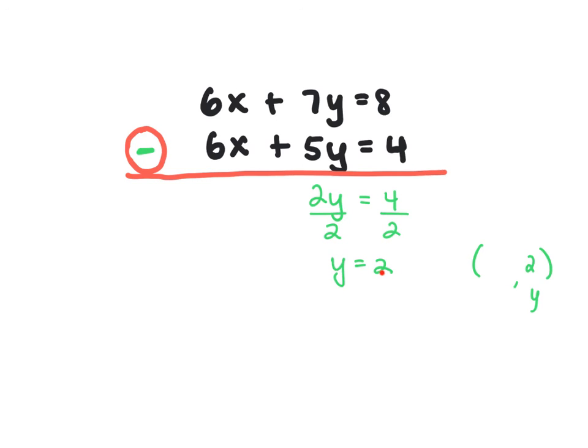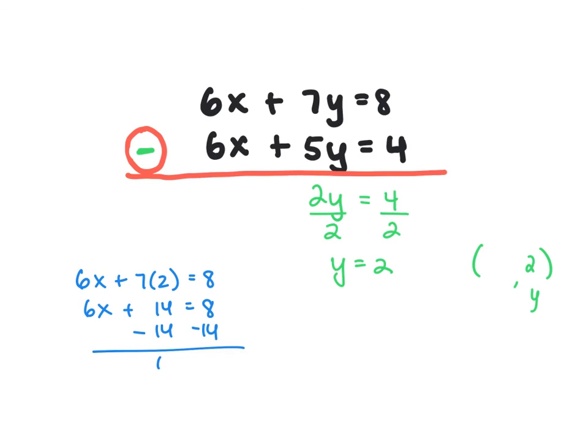So I'm going to now take that y equals 2, and I could either plug it in here or I could plug it in here. I'm just going to do the top equation because it happens to come first. So I'm going to do 6x plus 7 times y, but oh wait, y is 2, equals 8. 7 times 2 is 14. I'm going to use reverse PEMDAS, which means I'm going to get rid of the 14 first. So I've got 6x equals 8 minus 14, which is negative 6. You could either use a calculator, or keep change opposite, but the 14 is bigger and it's negative. Divide both sides by 6. X equals negative 1, and so now I can fill in the last half of my ordered pair, (negative 1, 2).